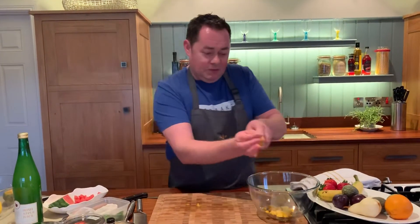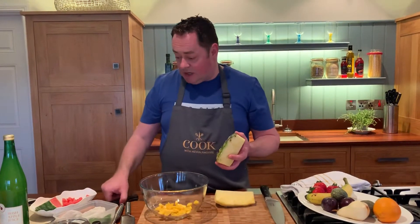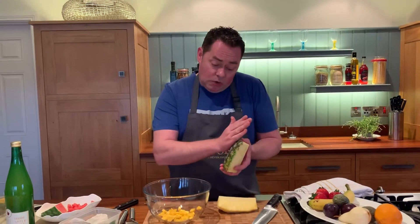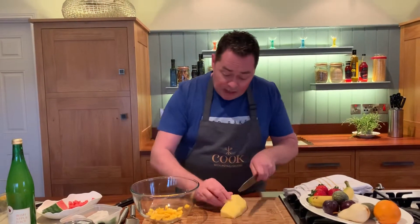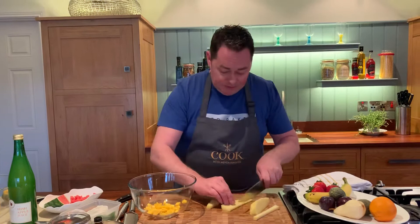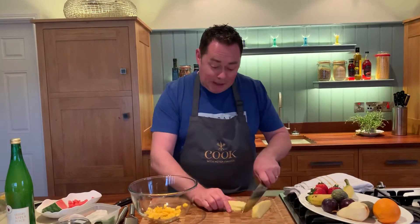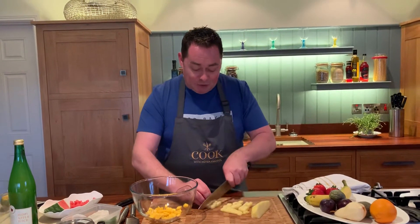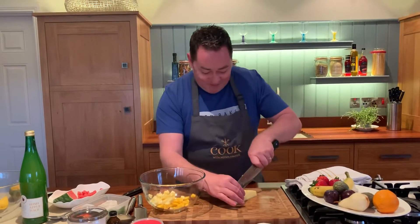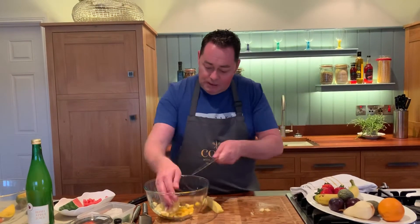You can do small ones, big ones, whatever. That's the first fruit done. Next is the pineapple. Using a serrated edge knife — that works really well. If you use a plain knife it will blunt it very quickly, so just go along the side of the pineapple. You can buy it already peeled, but I love fresh pineapple. That's the little core — I don't want to use that. Just never take your eyes off what you're doing when you're using a big knife.